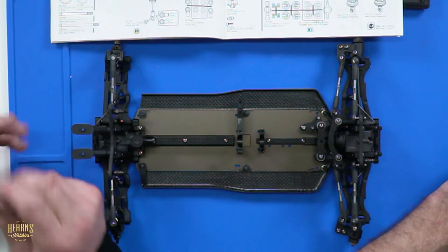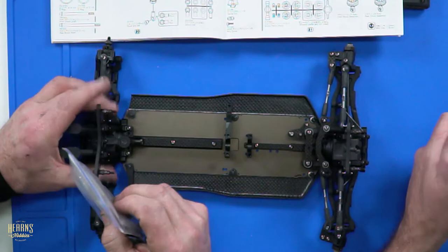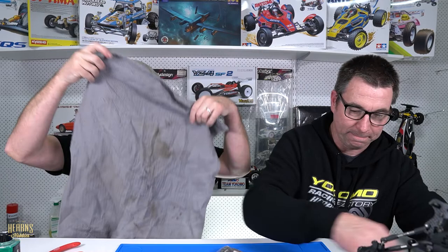What have we got here? Grease everywhere. What have we got going on here? Let's move the car, just so we've got a little bit more working space here. I was going to put a bib on. You're going to need it.